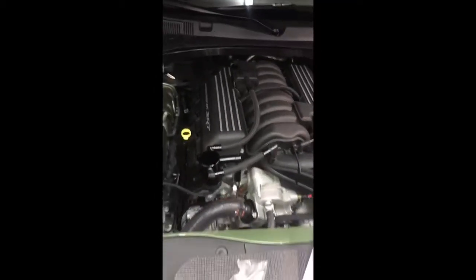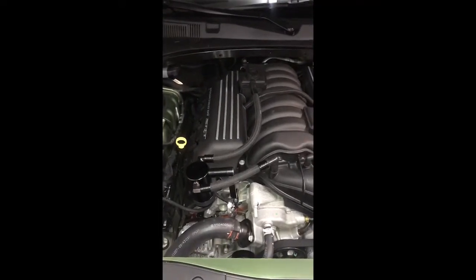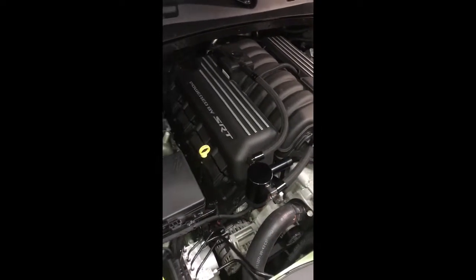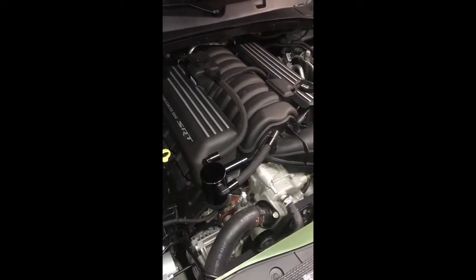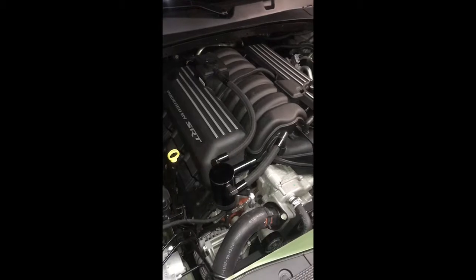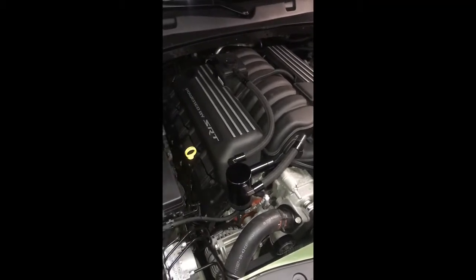filter the particulates out of the air, and get them back in your intake. Like I said, haven't done any mods to this. This is a Daytona model, so it comes with the factory Mopar cold air intake. But in researching these cars over the years, I know one of the first mods that everybody said to do was this oil catch can. So did some research. UPR was just one of those names that kept popping up. So far I'm super pleased with it. The quality seems awesome. And I think I paid around maybe 120, 125 with shipping. So it's probably about the average price of what you pay for a catch can. They're all very similar. They pretty much do the same thing, just UPR was one of those brands that I had seen a lot of the other Charger folks put on, so figured I'd give them a shot.